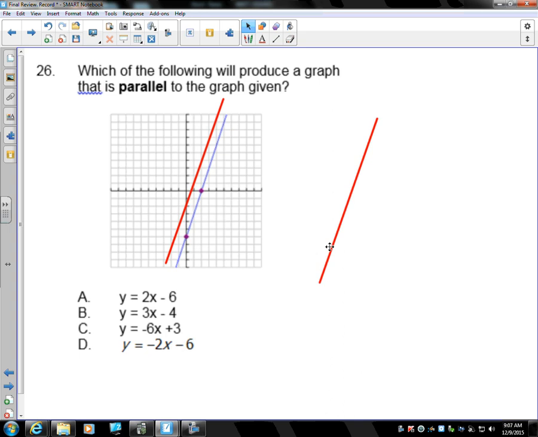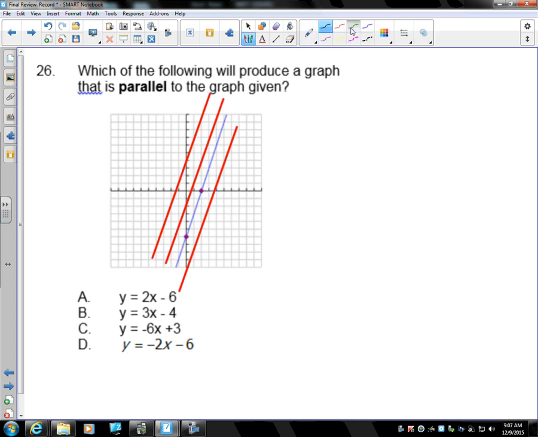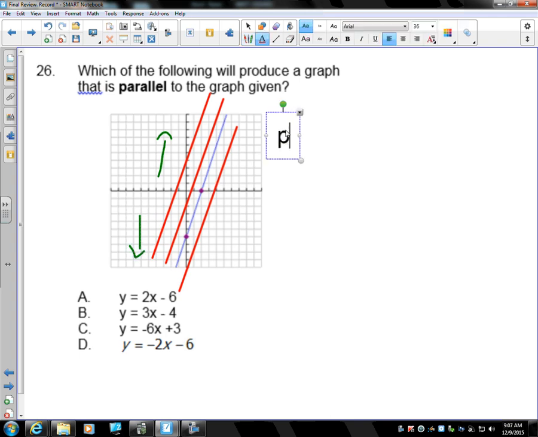And let's take the same line again and maybe move it down by 4, and we're going to get a parallel line. And we can even move it up more if we want, and we get another parallel line. So we take the same line and just keep moving it up or down. So what stays the same is the slope, but what's changing as we're moving it either up or down is the y-intercept.